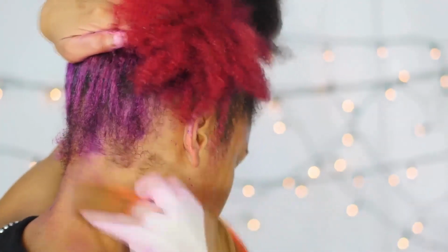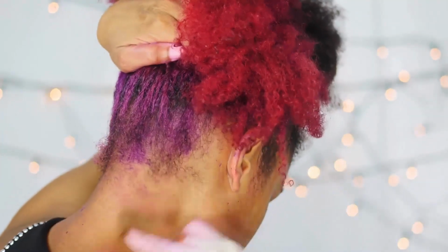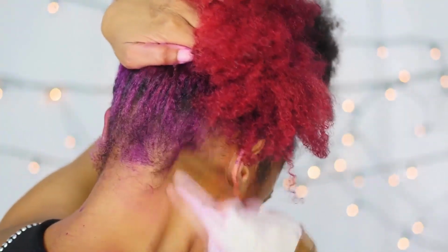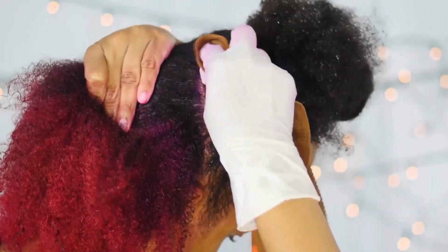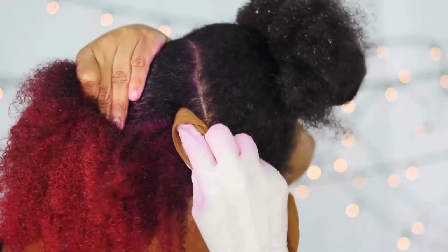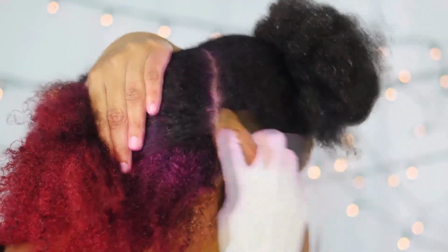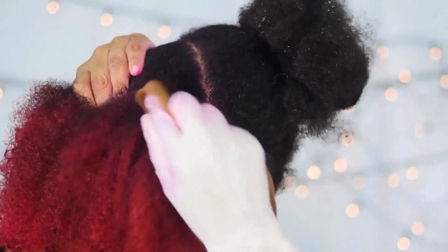But what you can do to get this out is get a piece of cloth, dip it with some rubbing alcohol, and just rub it on your skin, and that should take the stain out. So that's what I'm doing. As you can see, it does lift the stain. You can do this two to three times, and you should be pretty good afterwards. There you can see where it's more purple, and where I'm rubbing the alcohol it's a bit lighter. So just go ahead and use some rubbing alcohol, use a piece of cloth, and wipe that stain away, and you should be good.